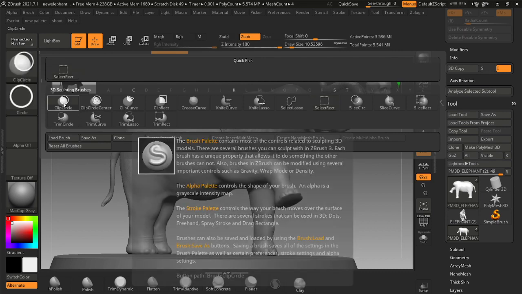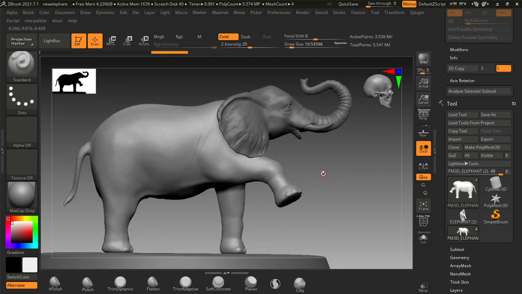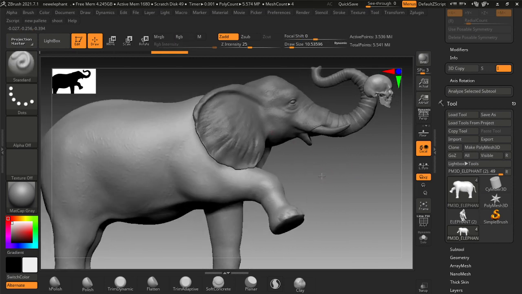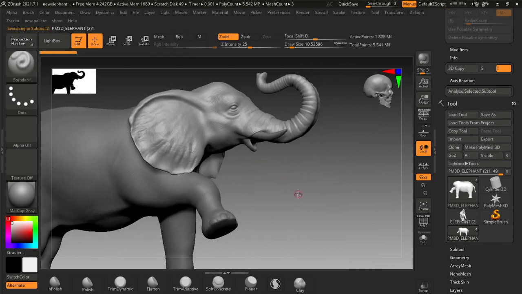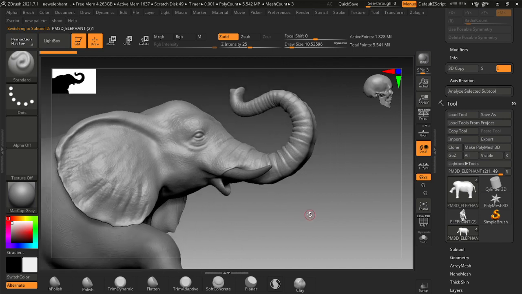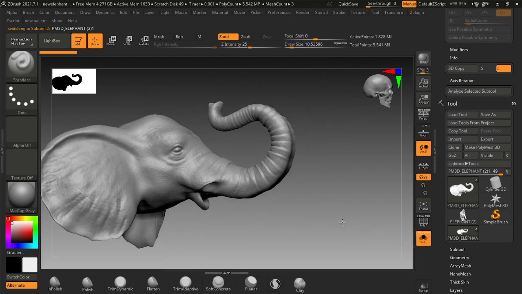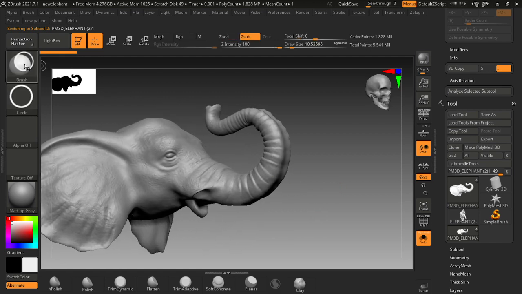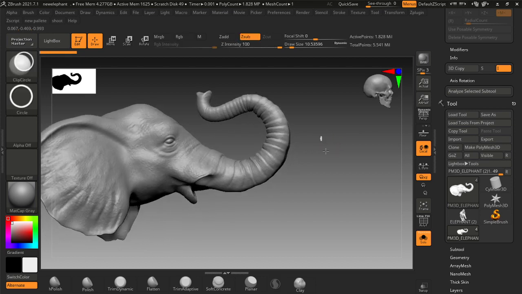For example, I just select this head. So this is clip, and what you have to do is Control Shift, and by pressing space you can move it all around.